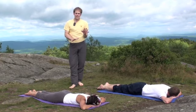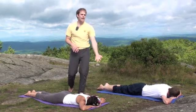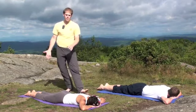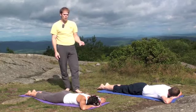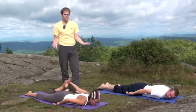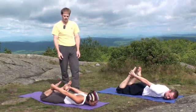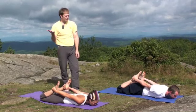So these three belly down back bends. The Cobra, we work from the top of the spine, lifting the head. The Locust, we work from the bottom of the spine, lifting the hips. And then we come to the bow, and we can bend the knees, and we work from both sides, hips and the shoulders lifting. So grabbing the ankles or the feet, and then we'll inhale, lifting up.